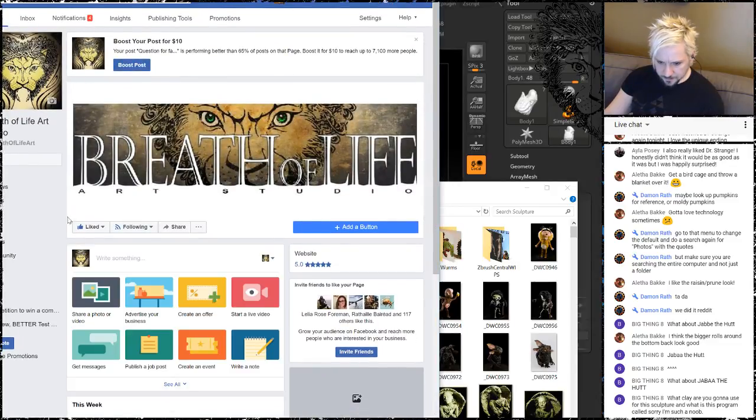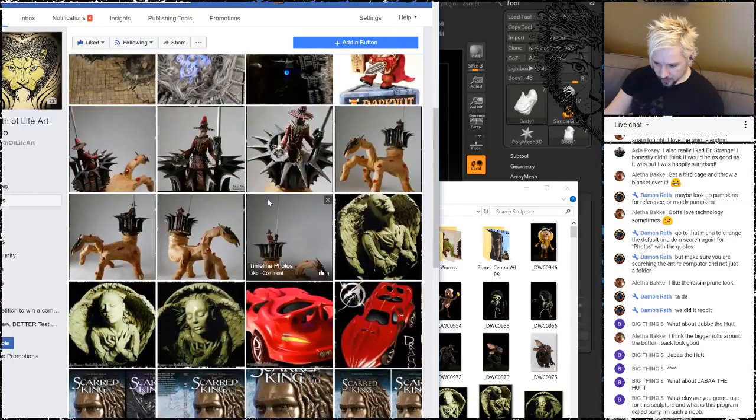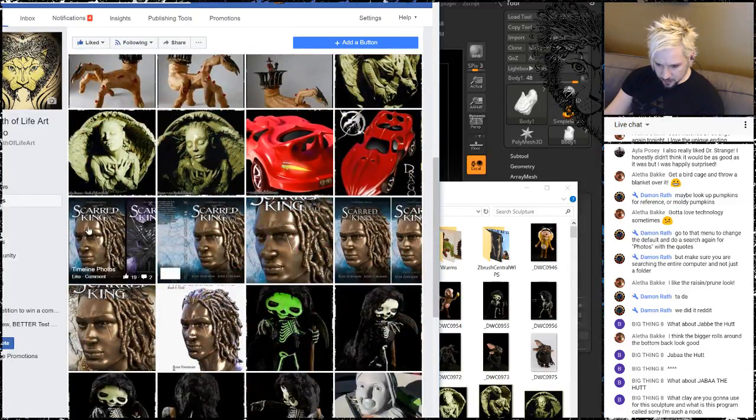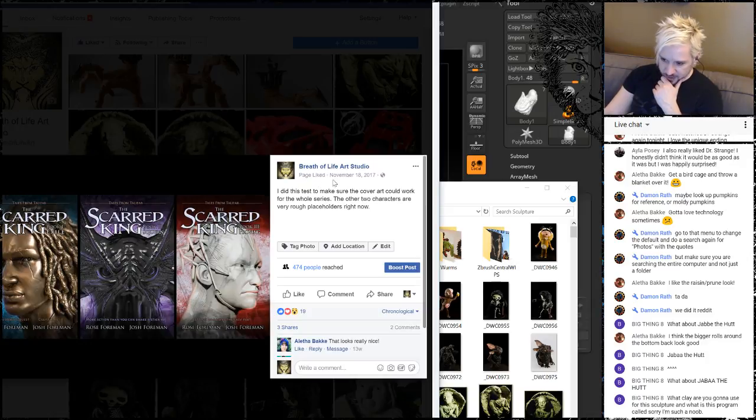Somewhere here, I have a picture of the one book that I did. Okay, right, so here's how I've got the trilogy planned out right now.